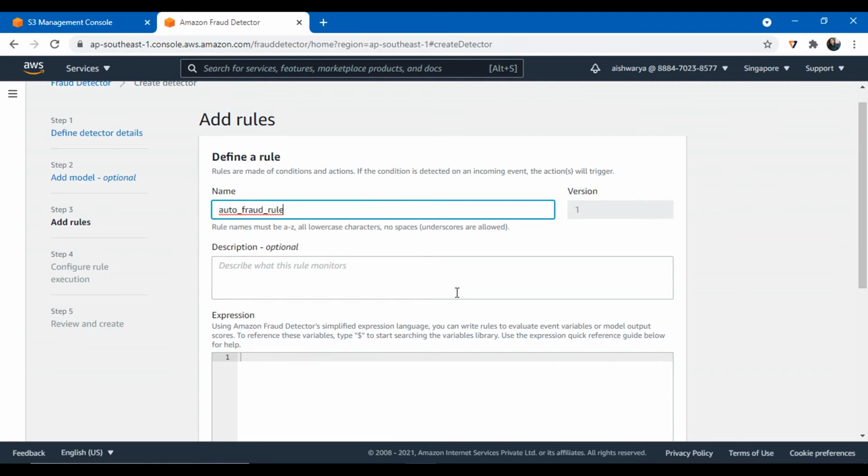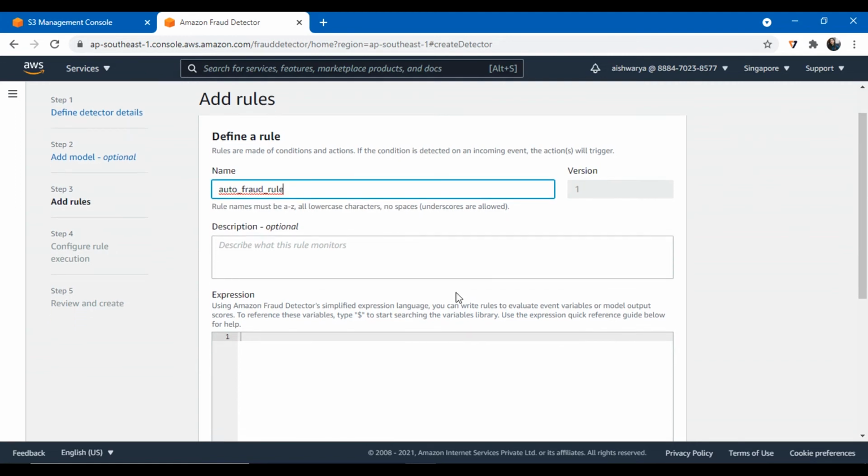And second, we will create the review rule, which indicates that some manual review is required. And the last one, we will create the auto legit rule, that this is fine, this is legitimate. For this we can add a description, like what this rule does, like it will detect the fraudulent activities, and we can add that here.